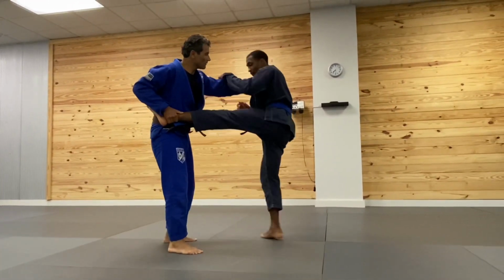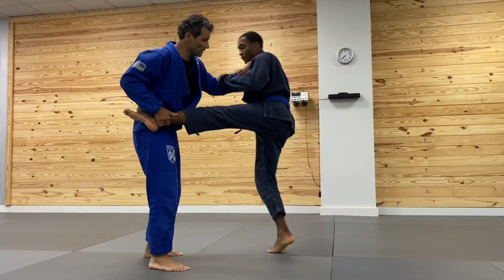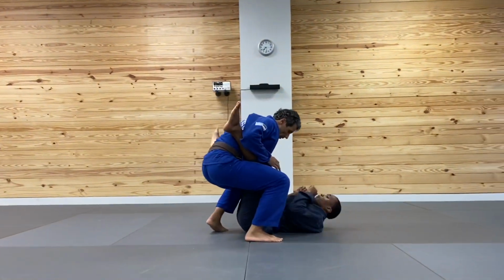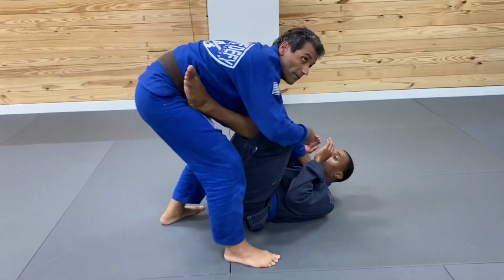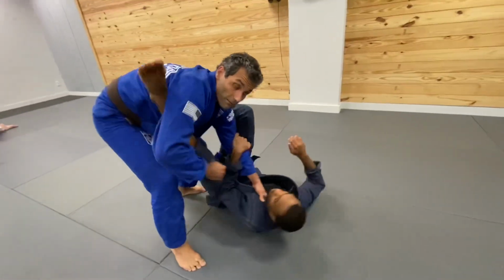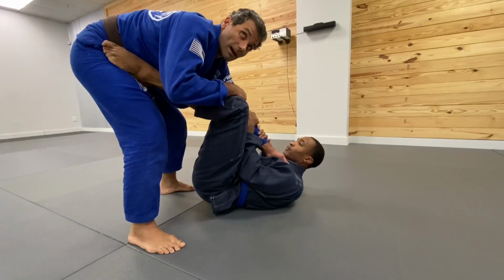Here I still have control of the lapel and I have the ankle pick. So here I will control the distance. When I'm ready, I'll bring him inside and I drop him. When I'm dropping, I let the lapel go. I don't stay with my arm exposed here, okay? This will become an armbar very fast. So I don't want to keep this arm here.